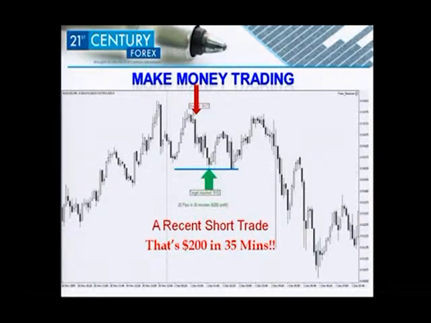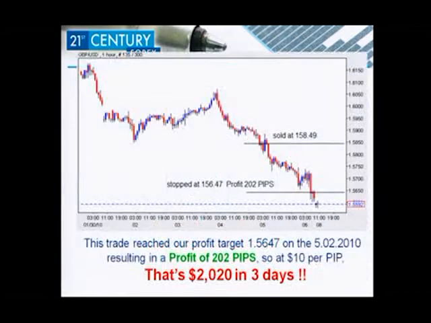And I think we've got an example of a short trade. Here we've sold short at the red arrow up the top, and we want to make some profit when the market goes down. In this case, we had a target down here, and we got our 20 pips 35 minutes later. Some of these trades can happen quite quickly in FX, and that's one of the other big benefits of it.